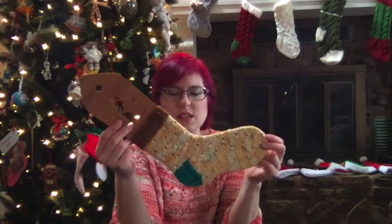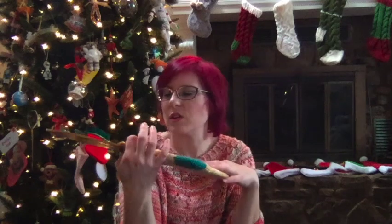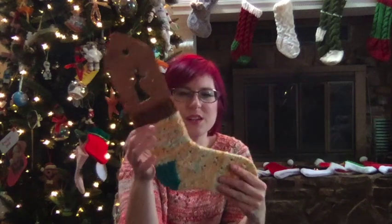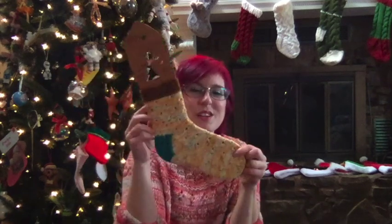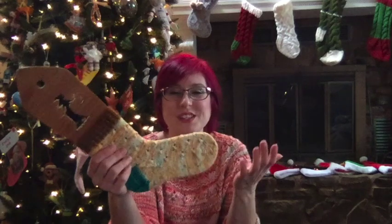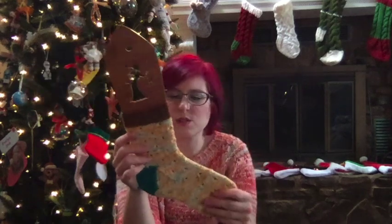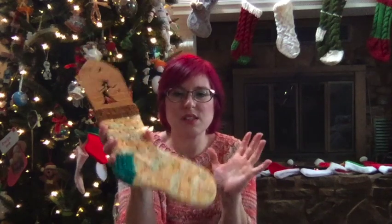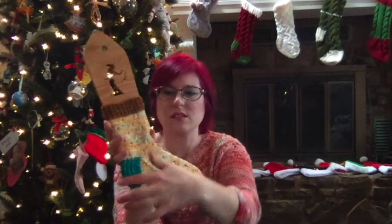these kind of sat there together, and I still wanted to use them together in a sock because I just think that this, I don't know, whatever you call it, coppery color went really well with the pumpkin juice and the bright green. And I actually meant to switch to the bright green for the toe also, but I got so excited about being done that I totally spaced and didn't do it. So I'll just do the same thing for the other sock. I haven't done the second sock yet, but I'll just go ahead and do the heel differently.